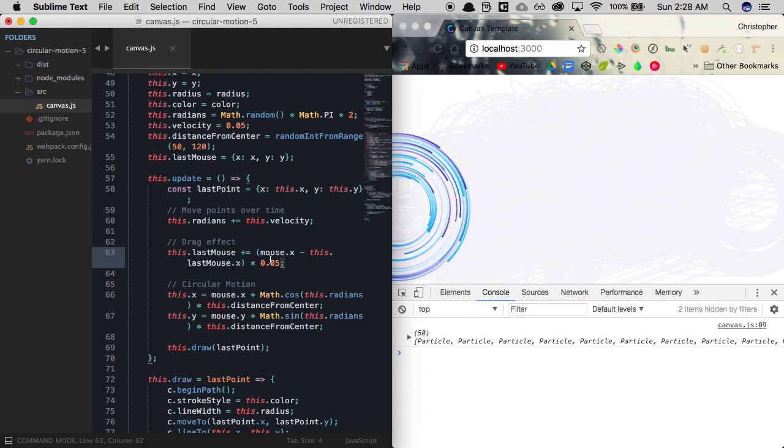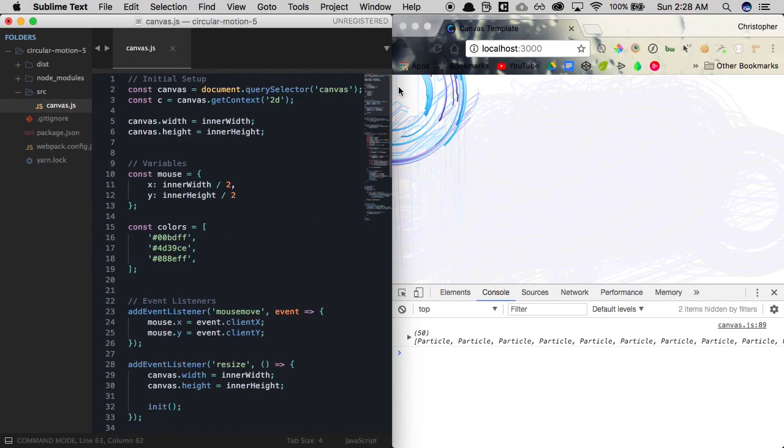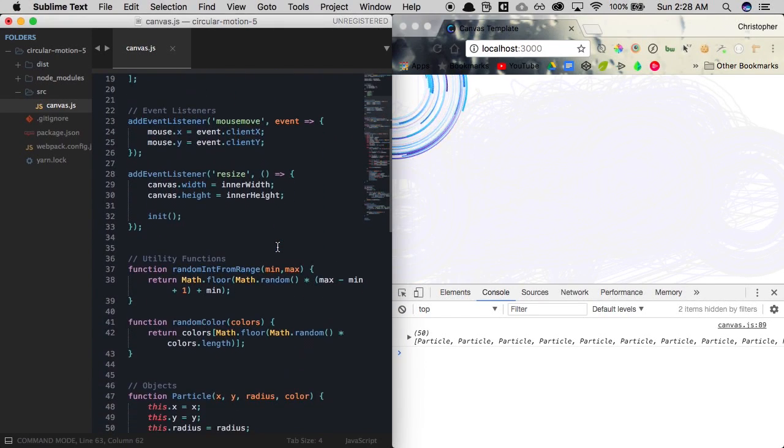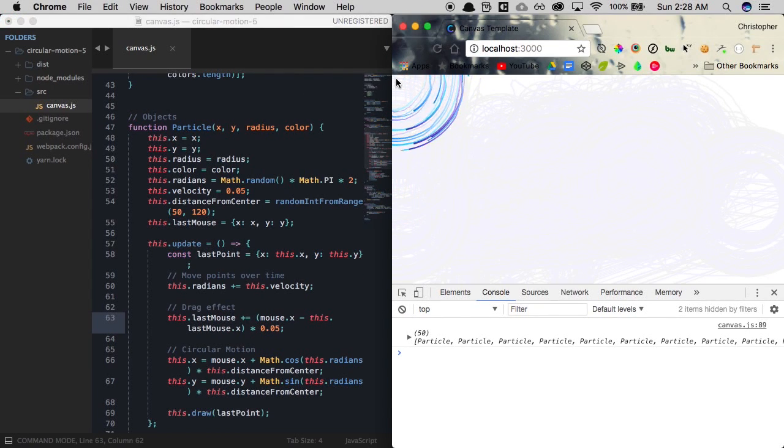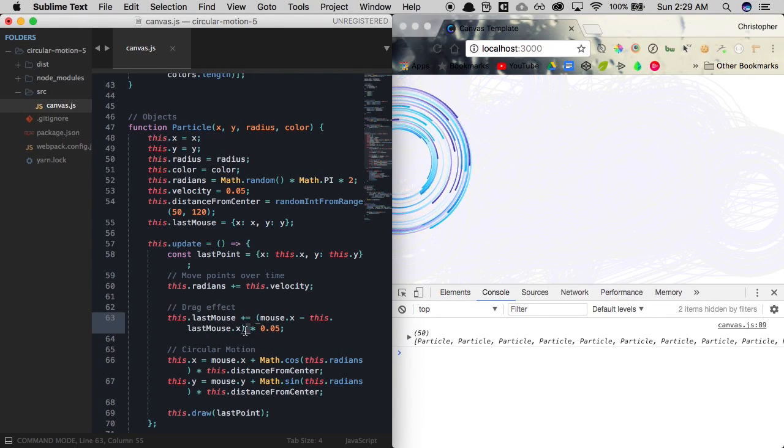All right, so how this works is we are getting the difference between our mouse's current X coordinate and our mouse's previous X coordinate. So let's say we have our mouse in the position of top left-hand corner over here, an X position of 0. If we were to move our mouse over here to a position of 100, well, that'll go ahead and equate this right here to a value of 100.